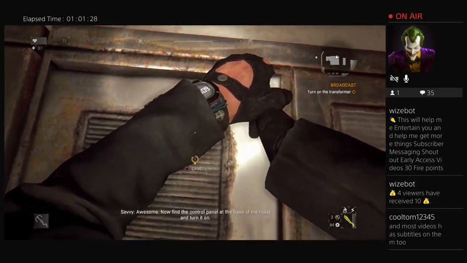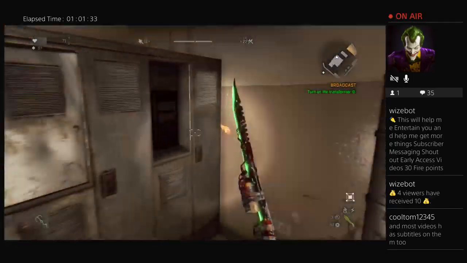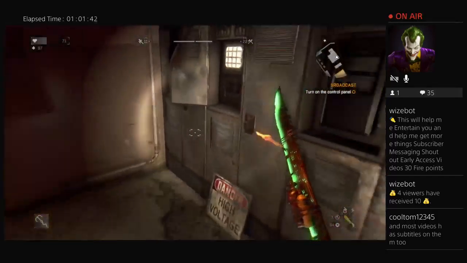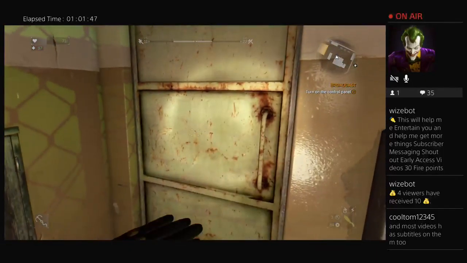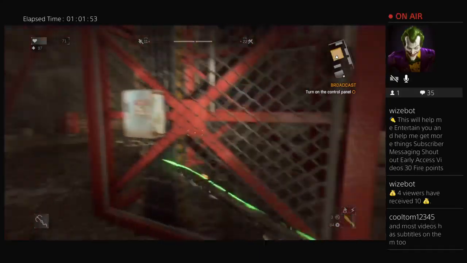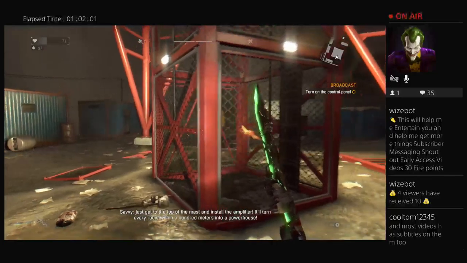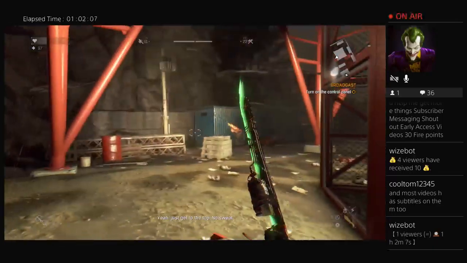Done. Awesome. Now find the control panel at the base of the mast and turn it on. I'll find it. Not gonna be easy. Turn it on. Let's just get to the top of the mast and install the amplifier. It'll turn every radio within 100 meters into a powerhouse. Yeah. Just get to the top. No sweat.